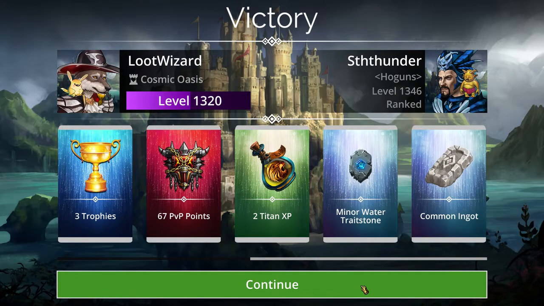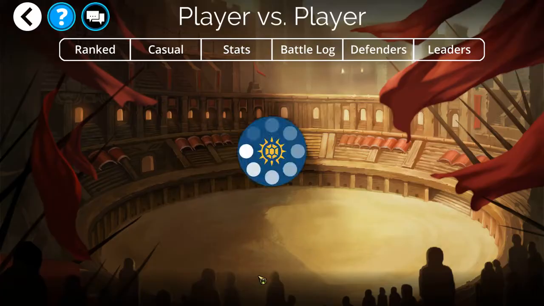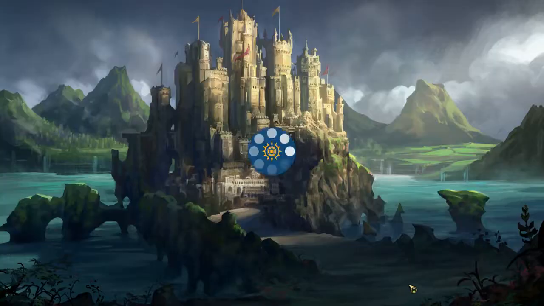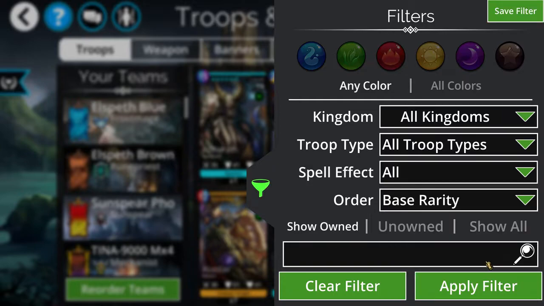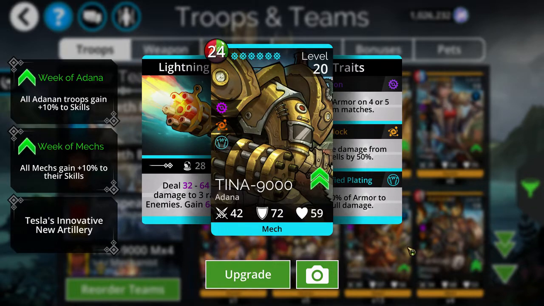So I would definitely recommend that if you're not lucky enough to get TINA-9000 in a chest opening, I would totally recommend crafting TINA-9000, because this mythic troop is one of the best in my opinion.